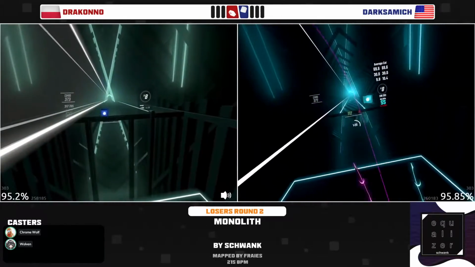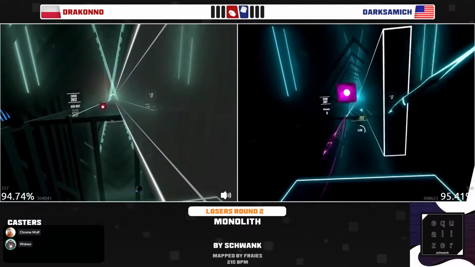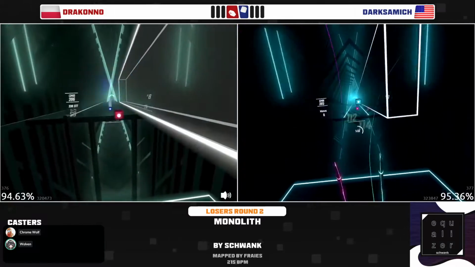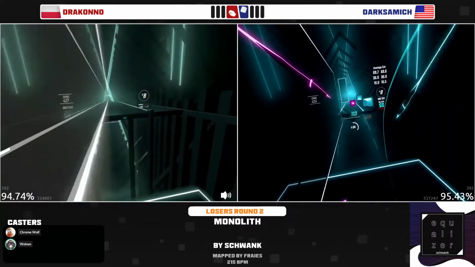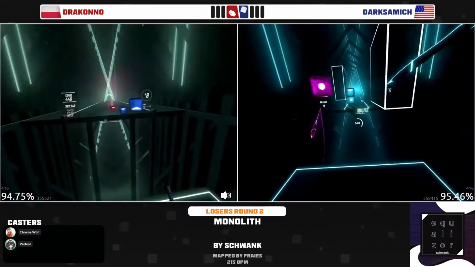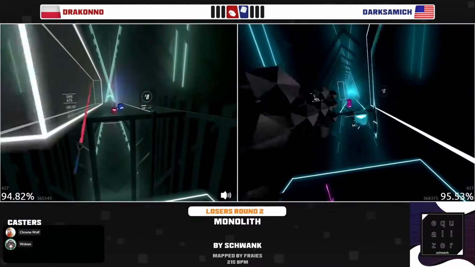It's incredibly hard to ACK these inverts. But just having them at 95 and FCing them is kind of scary. Yeah, it's impressive. Like I was saying earlier, you need to put so much effort into every single swing to actually ACK them and hit them well. For full swing inverts one after the other like that, I think you definitely need to swing at least, I don't know, maybe even 1.5, 1.8 times the angle when you're swinging.